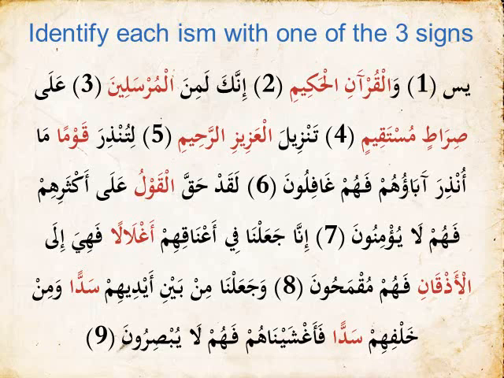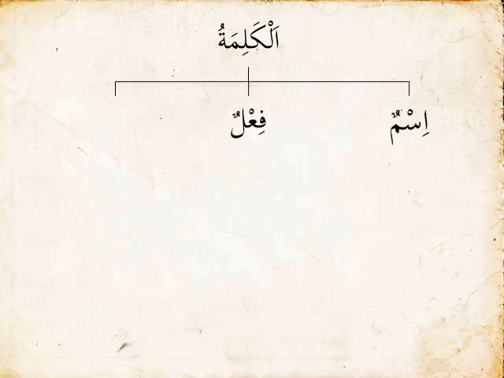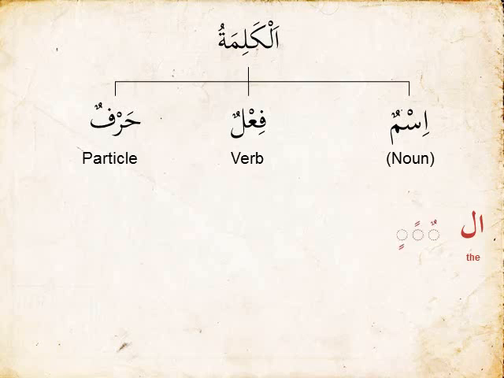So in summary, all Arabic words are divided into one of three types. In summary, today's lesson was that al-kalima, every Arabic word, is one of three types: ismun, fi'lun, or harfun. And secondly, the ismun has three identifiers, three signs that show it is ismun: the al at the beginning, the tanween at the end of the word, un, an and in, or a ta marbuta. Those are the three signs that a word is ismun.